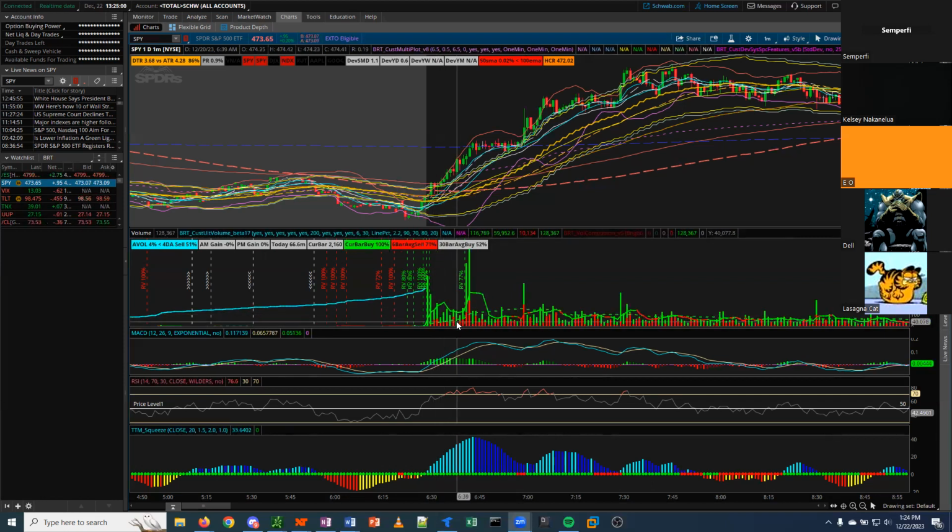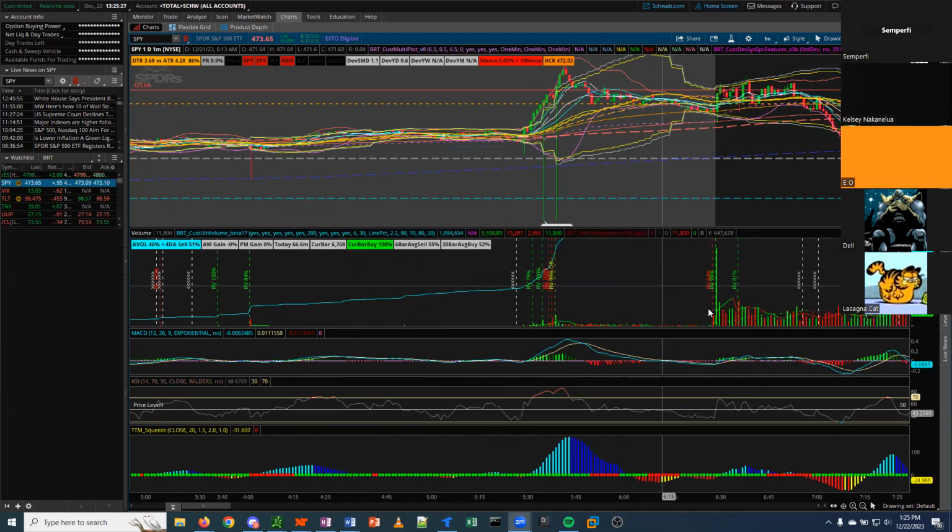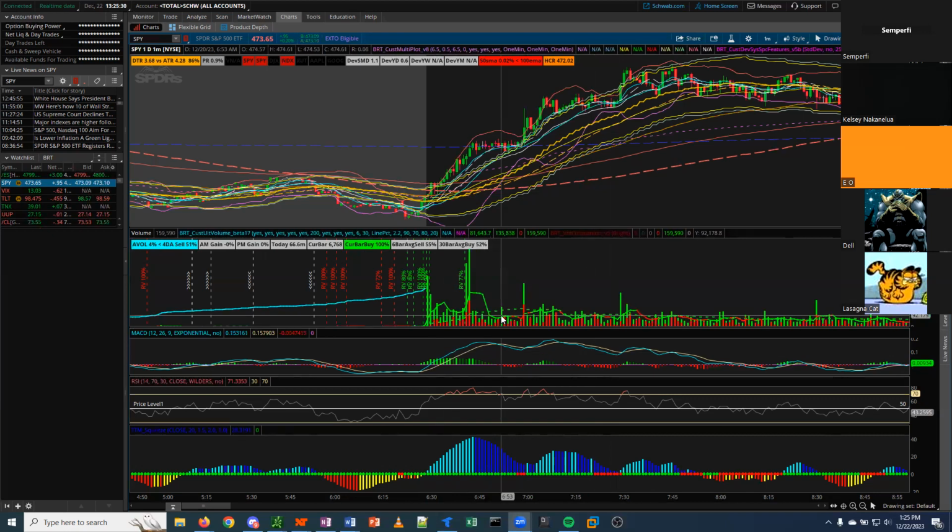Right here shows all green, but see how the red is going down, the next bar is going lower, and then the next bar. So the buyers are taking control right there, so you know it's going to continue going. And over here in the consolidation zone, the sellers are trying to take control, but there were so many buyers in that candle that it overpowered them. And this is what caused that squeeze.